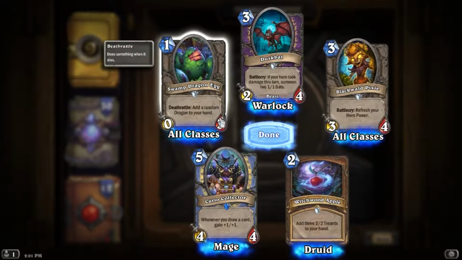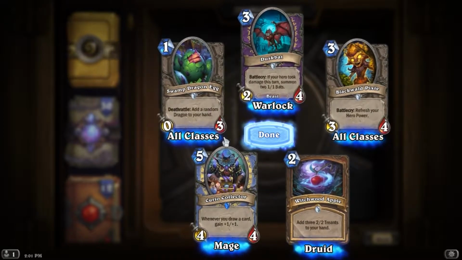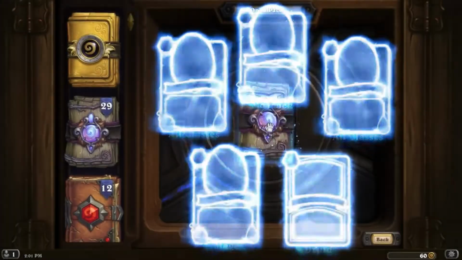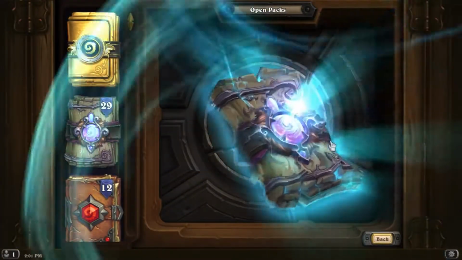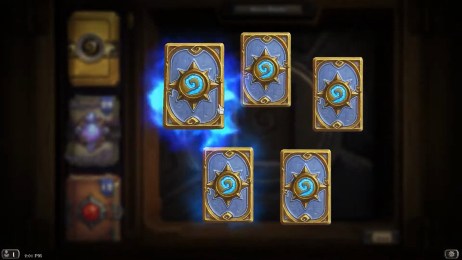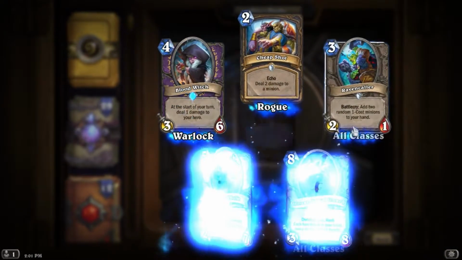Dustbat, we've seen that. Another egg, Swamp Dragon Egg, 1 mana, 0/3, add a random dragon to your hand. So we've got maybe some dragon stuff going on. Or just adding a little bit of dragon stuff to the existing pool. I don't know how much... Oh, I didn't even realize there's 3 of them.